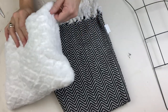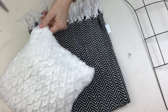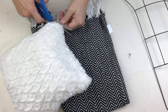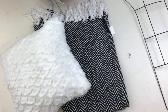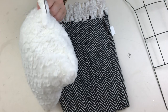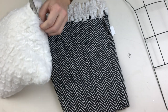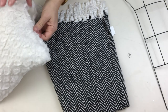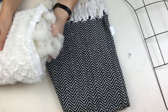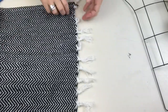To get started on this first one, we're going to deconstruct this Dollar Tree pillow. I'm just clipping off one corner so I can cut it down one seam — I don't want to mess with any of the material, I want to keep as much of it as possible. Then I'm going to remove all the stuffing from the inside and set that aside. This is probably the weirdest pillow stuffing I've ever seen.